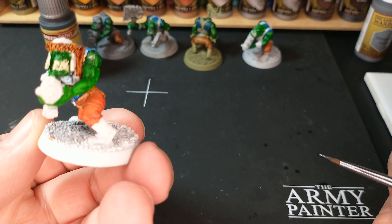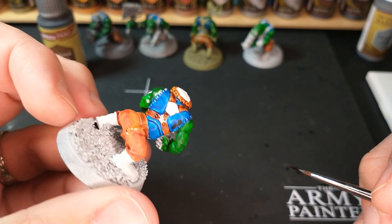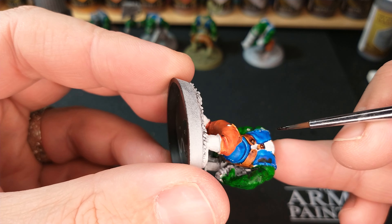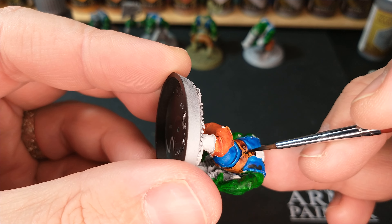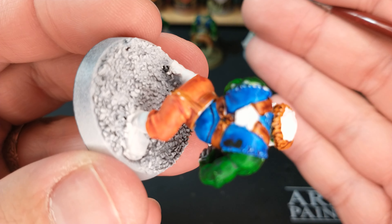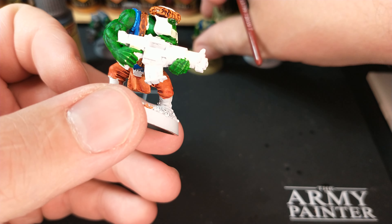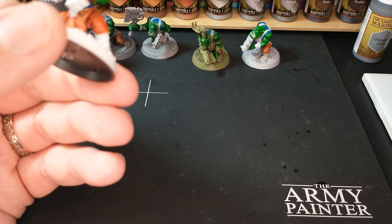So he's got a little brown tuft on him. His belt buckle is going to be not brown. What I'm gonna do is the straps kind of go in behind this little buckle here — I'm just gonna kind of put some contrast down into there and let that settle in. That's a little bit of a let's-get-gaming tip: that looks just fine without worrying about the metal color. I'll do metal on his helmet. On his weapon, some of them have a kind of wrap on the front — I'd probably do that in this brown, but I'll do his whole gun in the contrast gray.